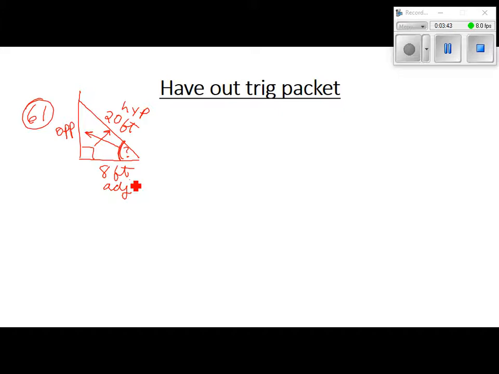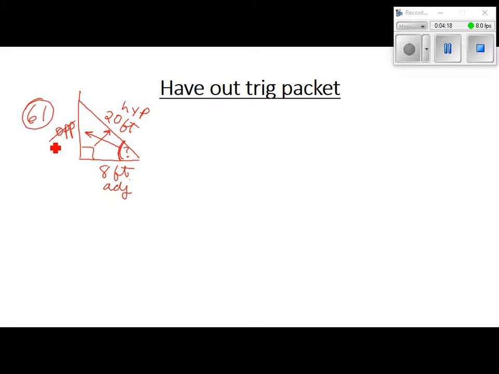We really only care about two of those sides this time. Which one don't we care about? The opposite. We don't care about the opposite because they didn't tell us anything about the opposite. Okay? So now we're looking at this, and this is where most of you have the biggest trouble. So Hunter's going to make sure he's watching real close right here. We don't care about the opposite. We do care about the adjacent and the hypotenuse. Which trig ratio deals with those two?